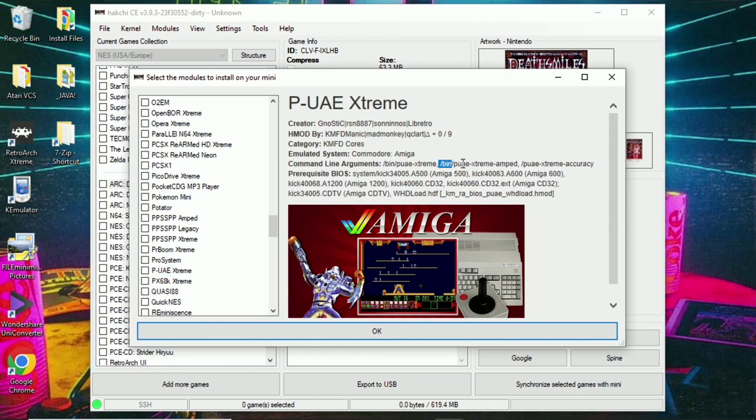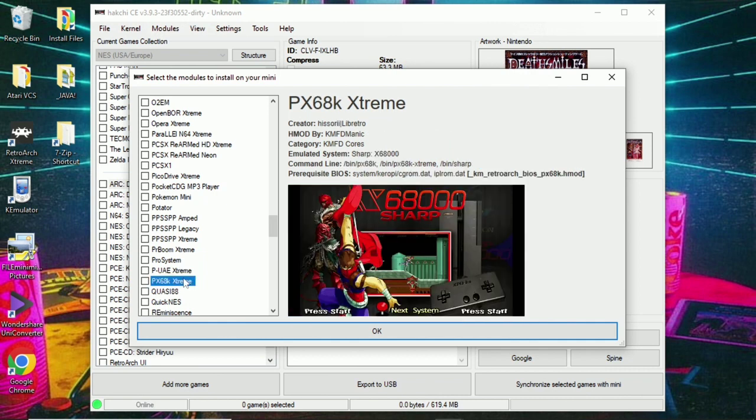PX68000, which is Sharp X68000 here, which I talked about earlier. Okay, Quasi, and that's where you can run the original version of the Castlevania game. And an interesting thing about this hardware, which I mentioned previously in other videos, is that many games made by Capcom, like Strider, were actually originally developed on this, and they were ported to the arcade version afterwards.